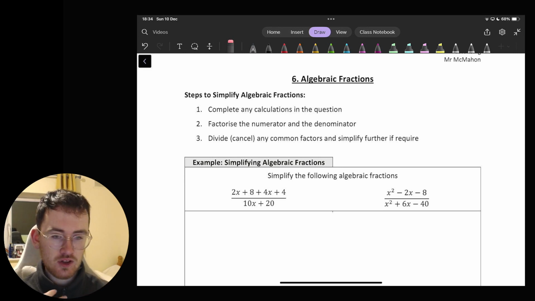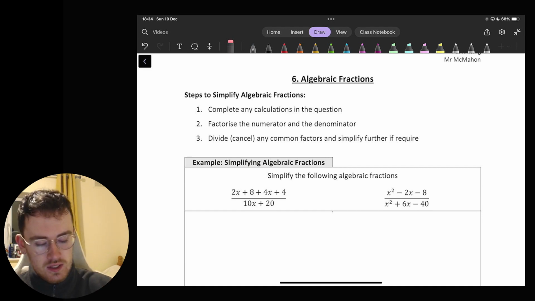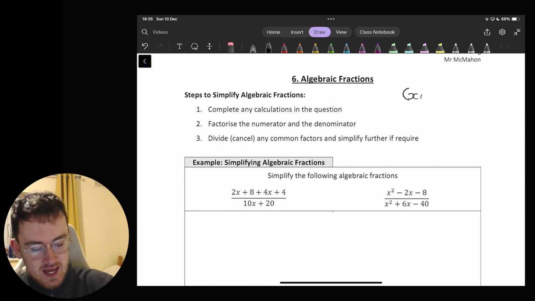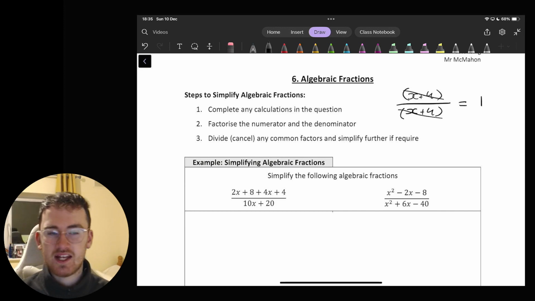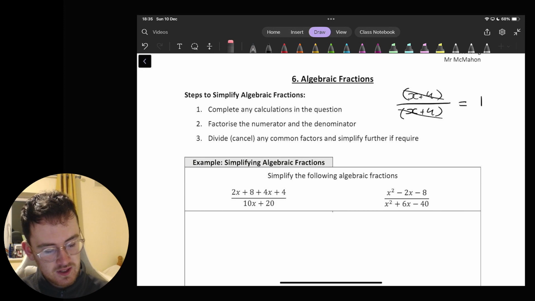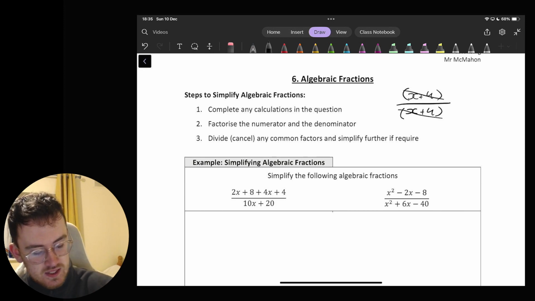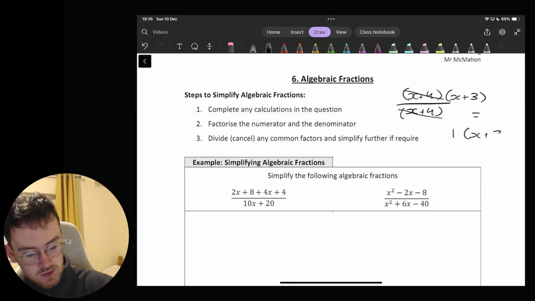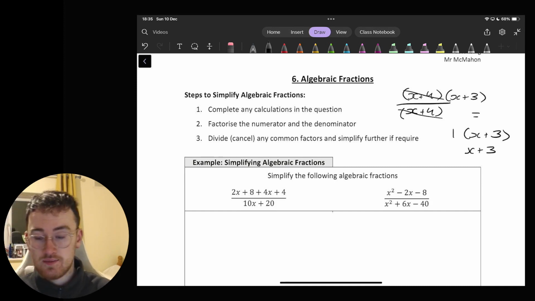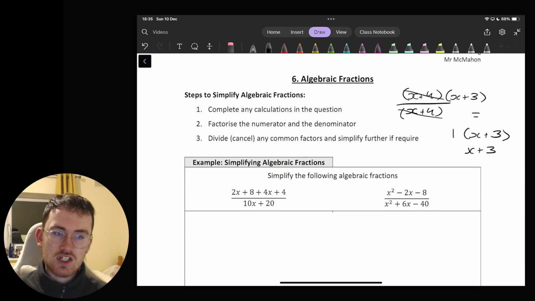And obviously then if I have other factors, 1 multiplied by the other factor, the answer is just the other factor. Just to note that technically what's happening is, say I have x plus 4 on the top and x plus 4 on the bottom, because that factor is the same, it will divide in evenly and give me an answer of 1. Similarly, if it was x plus 4 times x plus 3, that would really give me 1 times x plus 3, which of course is just x plus 3. So a lot of the time we will use that idea of saying it cancels out because it's common to the top and the bottom, and we are left with whatever's left.